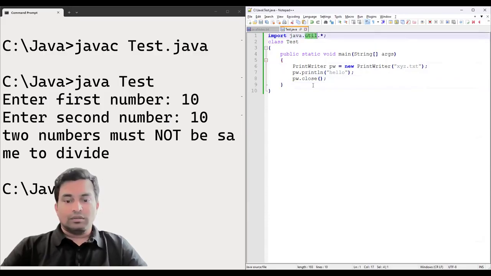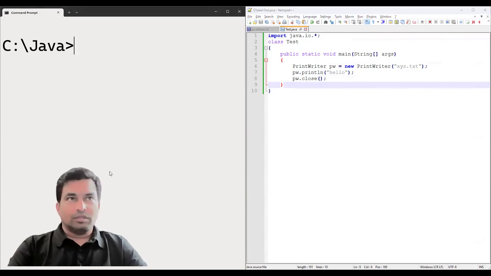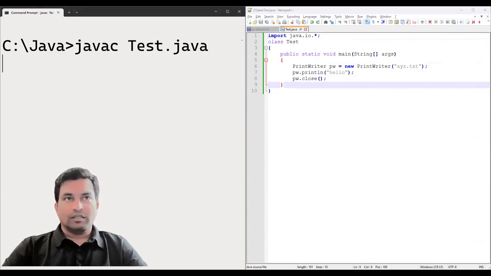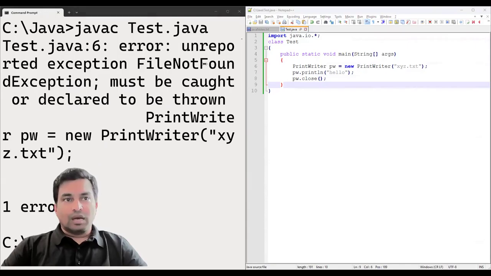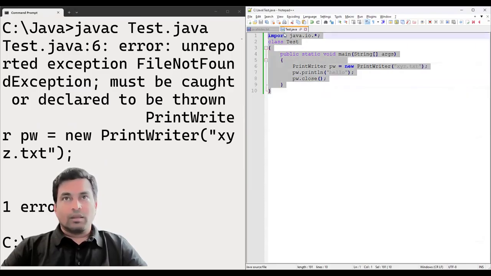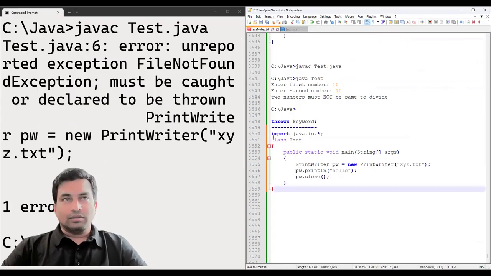So for using this, I need to use IO package. I'm not using throws keyword as of yet. I'll get an exception when I compile, which is expected. So now, for example, I do not want to get the exceptions in this case. So I'll just paste the exception here.